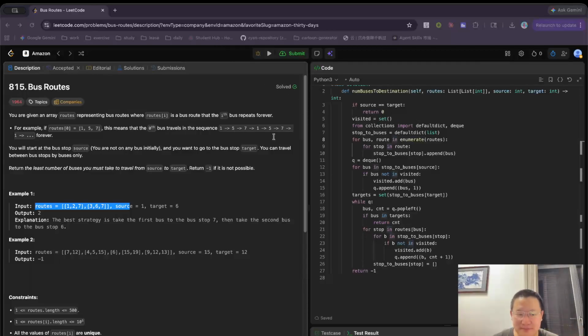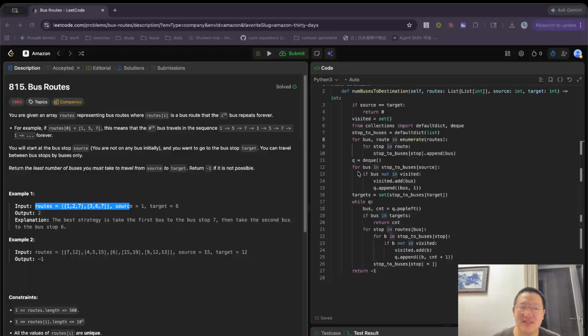What I did was build a dictionary, stop to buses, where the key is the stop and the value is a list of buses that pass through the stop. Then for BFS, my starting points were not the source stop itself, but every bus that covers the source stop. Each of those buses starts with a count of 1, because I've taken one bus.